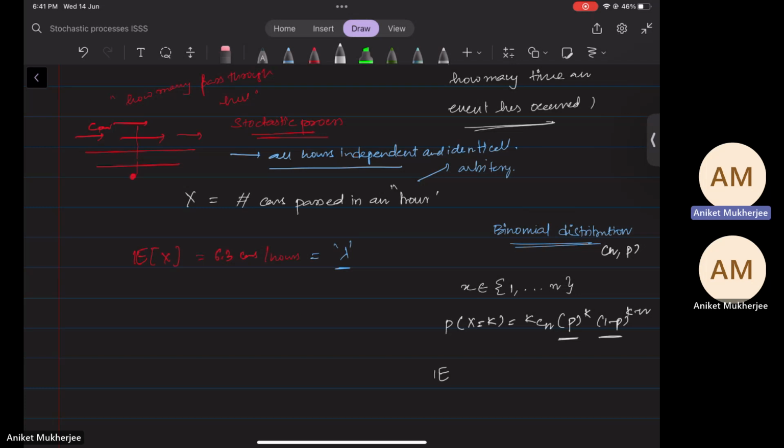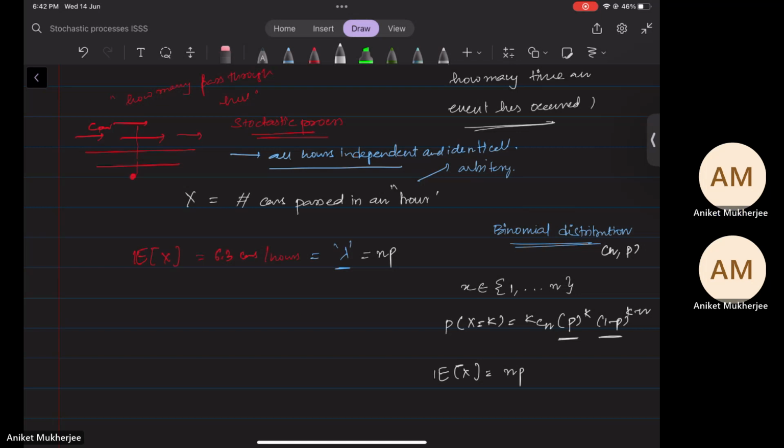See, and we know that the expectation of a binomial distribution is np. So what the binomial distribution says is you have a random variable, you conduct an experiment multiple number of times, and at each experiment you see whether success has occurred or failure has occurred. If you conduct it n times, what is the probability that in k of those events I got a success and n minus k I got a failure? You get a success with probability p and failure with probability 1 minus p.